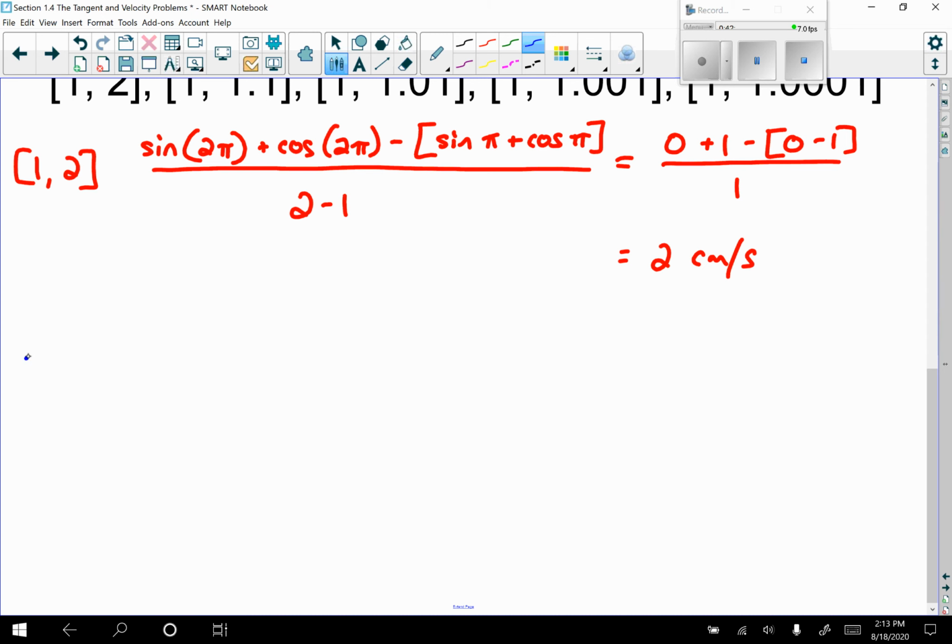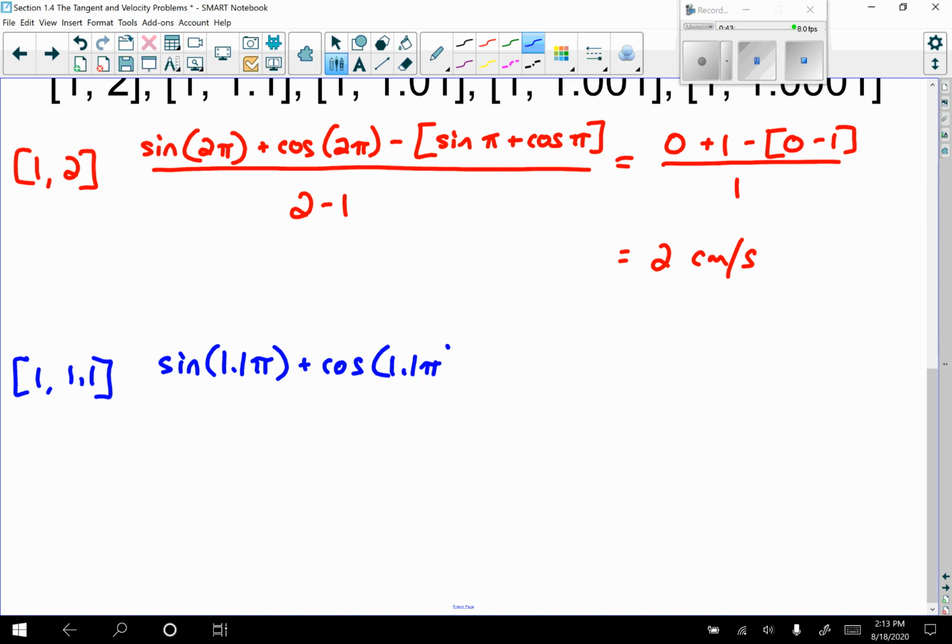Now, if you have a graphing calculator, you can just go back up and maybe edit this. So click on that again if it can recopy it. If you have an Inspire calculator, that's a lot easier to do on that. If not, we're now just going to go from 1 to 1.1. So really all we have to do is calculate sine of 1.1 pi. This is what you want to type in on the calculator, plus cosine of 1.1 pi.